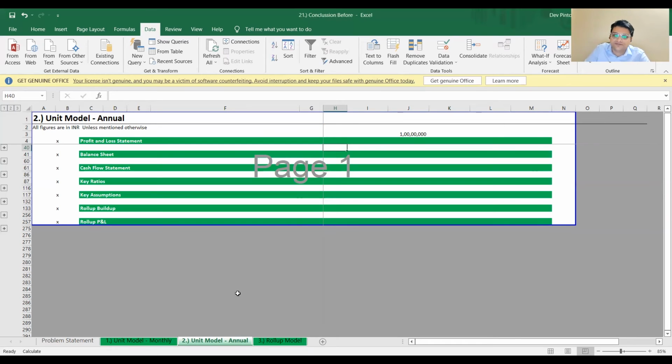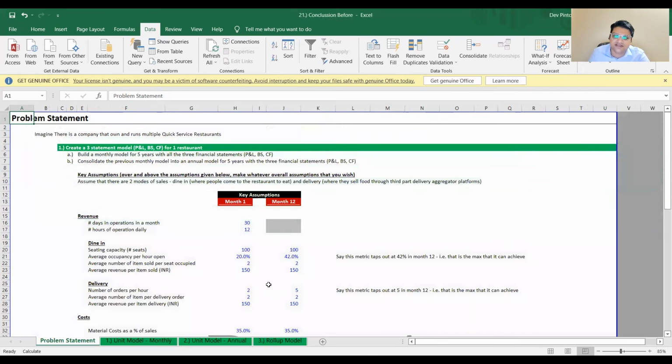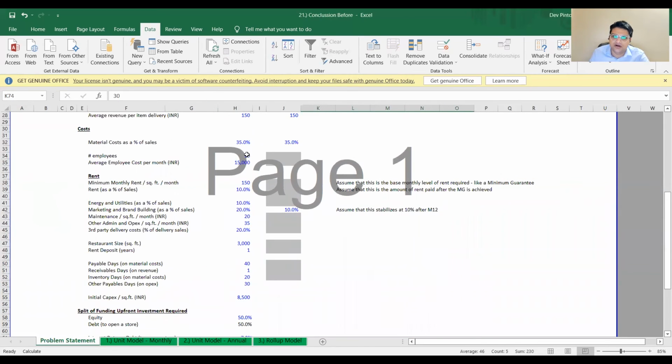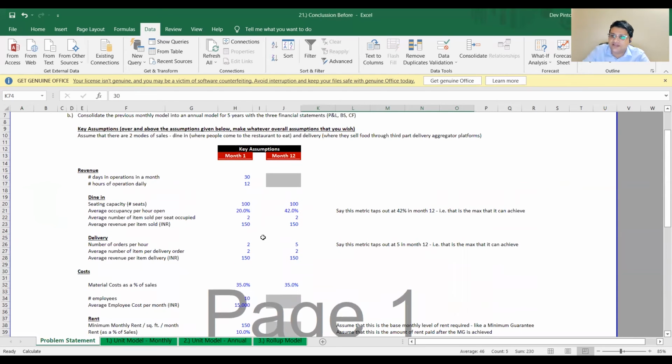So given that in mind, this is how we go about doing it, but that's an important point to remember. And then after we did all of that, we rolled everything up, right? Basis the schedule that they gave us to say that, hey, if you open so many restaurants each year, what is the model going to look like? So basis all of this, we built a calculator, which I think is pretty decent, wherein we can run as many scenarios as we want by changing a lot of these assumptions through and through. And we kind of did that in one video, right?